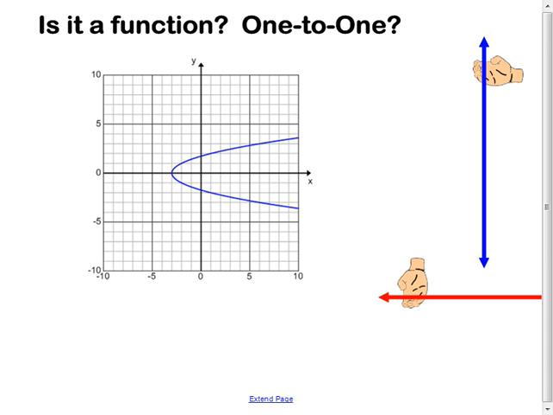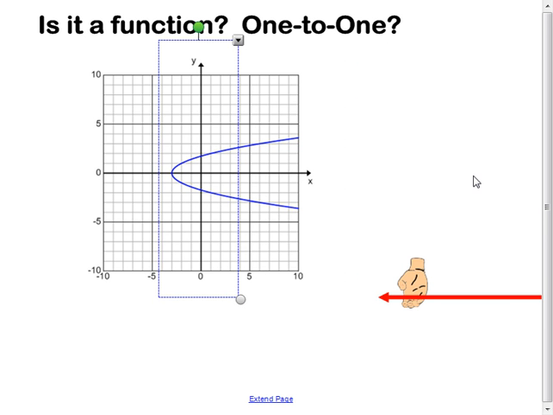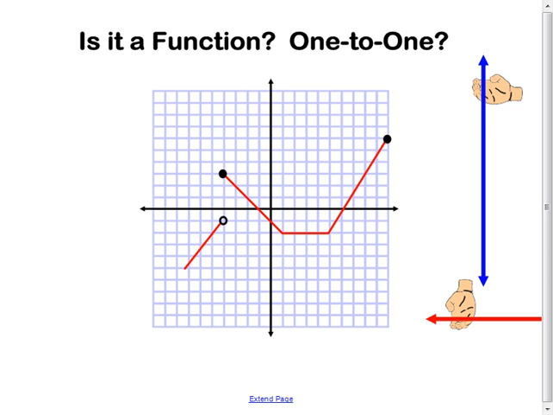Okay? So here's a graph. The question, first of all, is it a function? If it's just a function, you want to see if it passes the vertical line test. So I move my vertical line, and I want to be able to draw that anywhere. And of course, if I were to draw a vertical line right here, it would not pass the vertical line test. So this is not even a function in the first place, and because it's not a function, it certainly can't be a one-to-one function. Okay, so it has to be a function first, and then you determine if it's one-to-one or not.